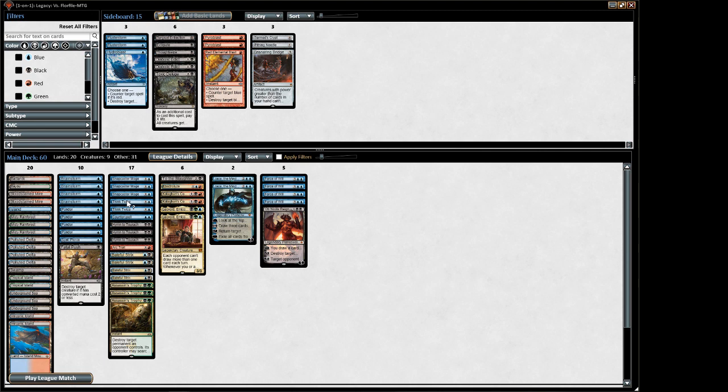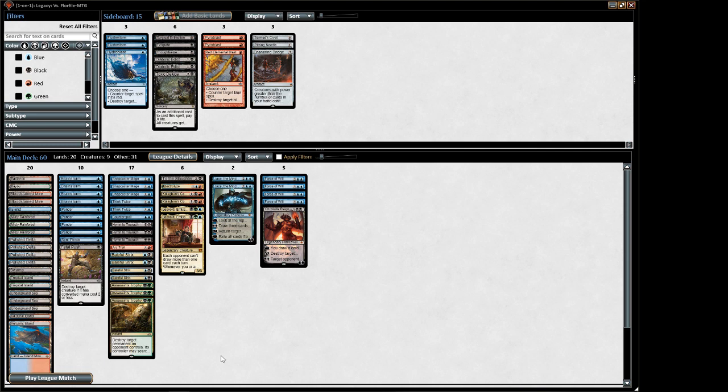or a Snapcaster Mage, instead of just passing and then they didn't do anything, so then you just untap and it's basically like you took a turn, but if they didn't do anything you didn't do anything. But if you have Think Twice then you get to draw a card, so then you're doing something when they don't do anything. It's great. I just think the card is very good in this style of deck, and we'll see how that goes. And then there's a one-of Spell Pierce, which is for things like Jace. But I don't know if we really need that, to be honest.